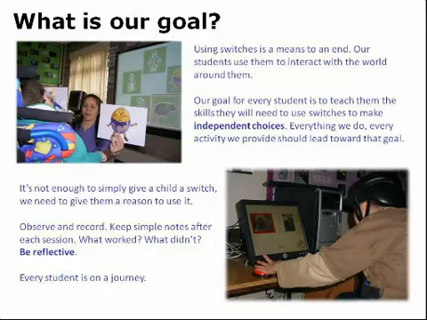It's not enough that we just use a switch. I've visited many schools and see children using switches at a cause and effect level, and using activities that I created on the Priory Woods website 9 years ago, and they're still using them. We need to be very careful that we have high expectations for our students, and that we do set achievable targets and be prepared to move them on.